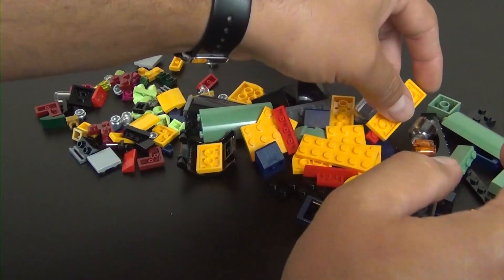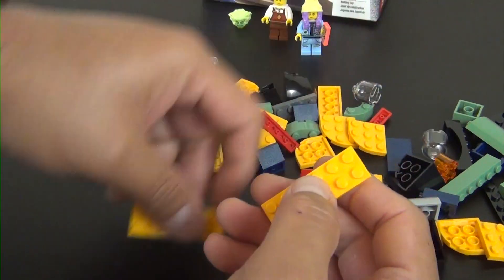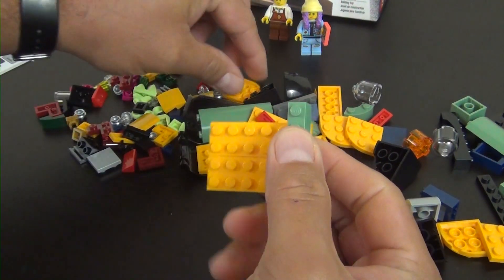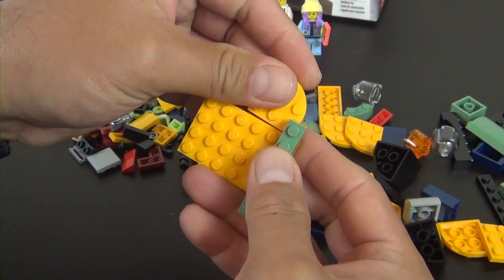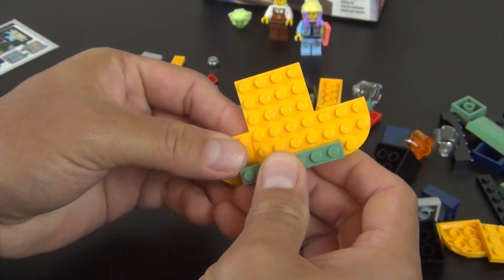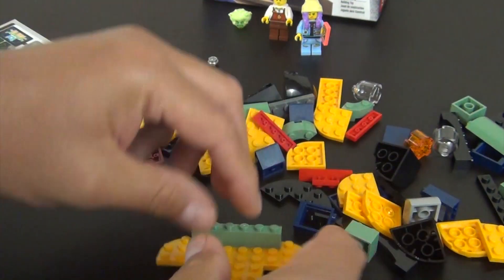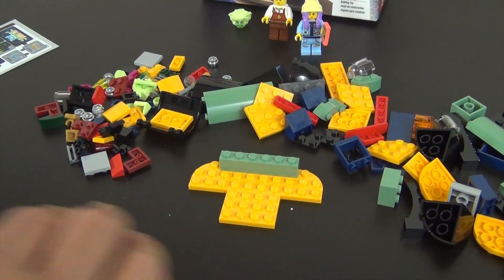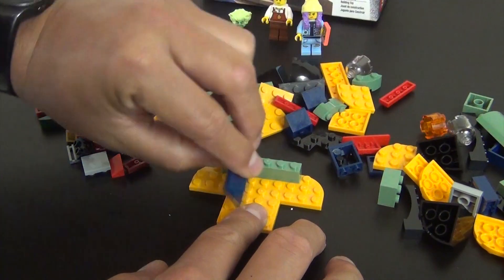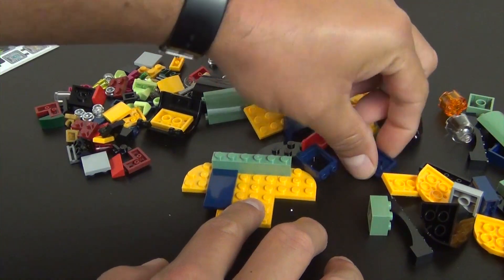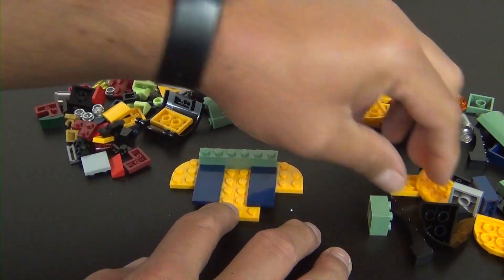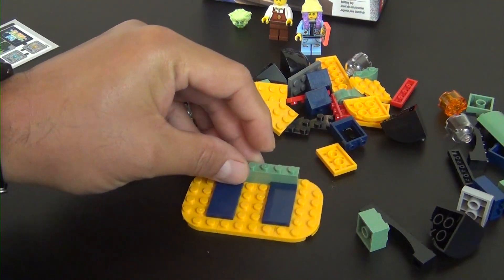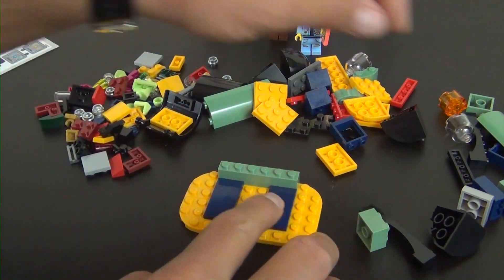With that end up, we'll move those guys to the side. Let's get started with our juice bar. Okay, starting with some basic plates and bricks there. These tiles will help hold these on.